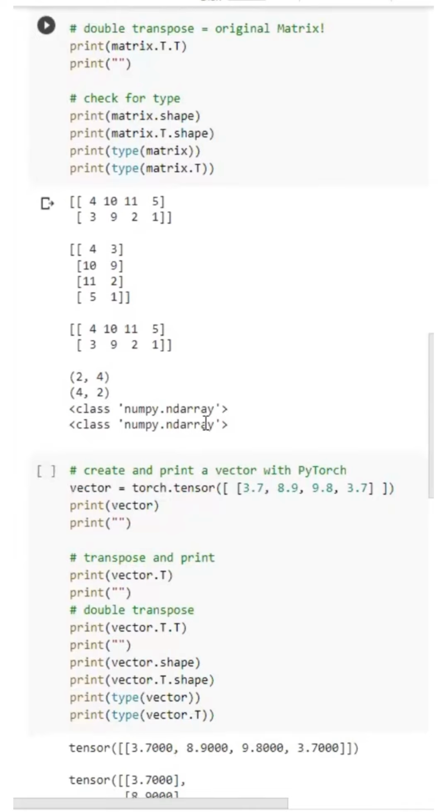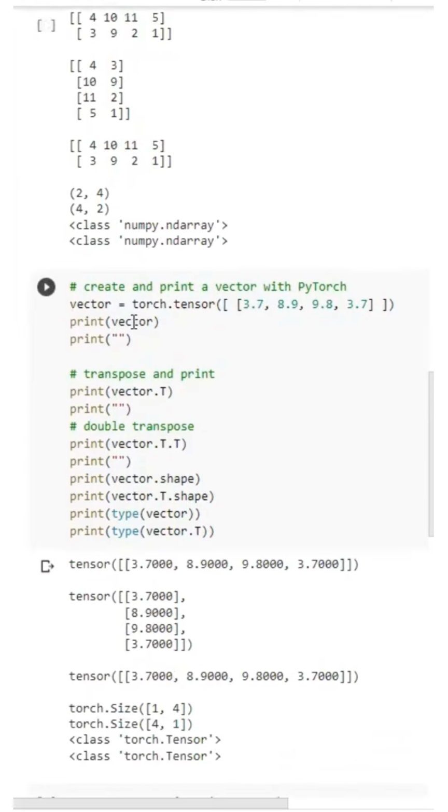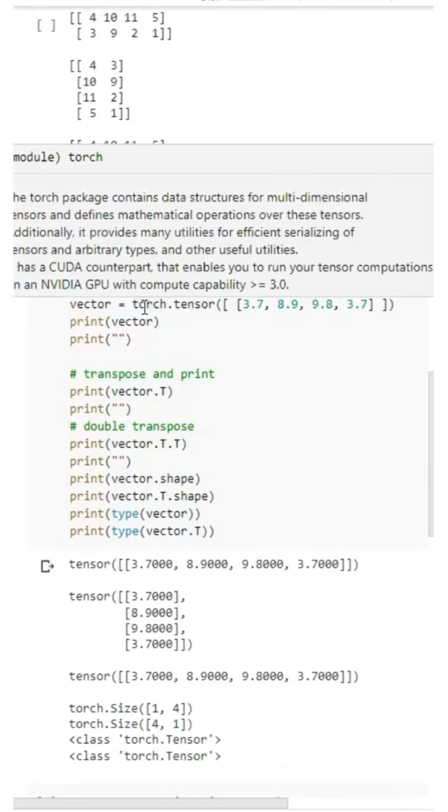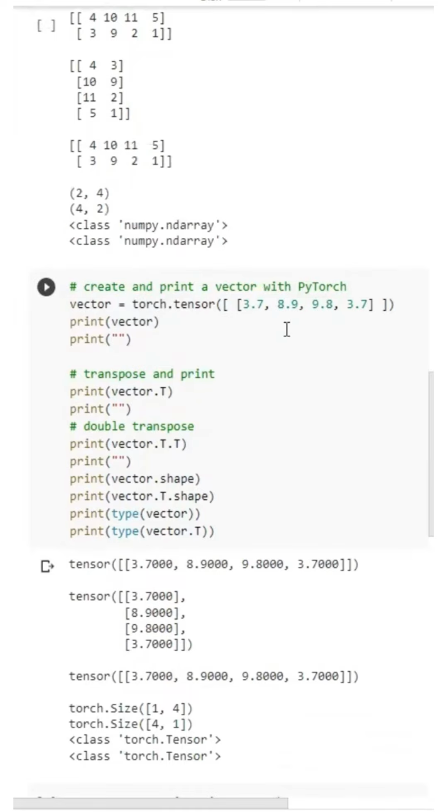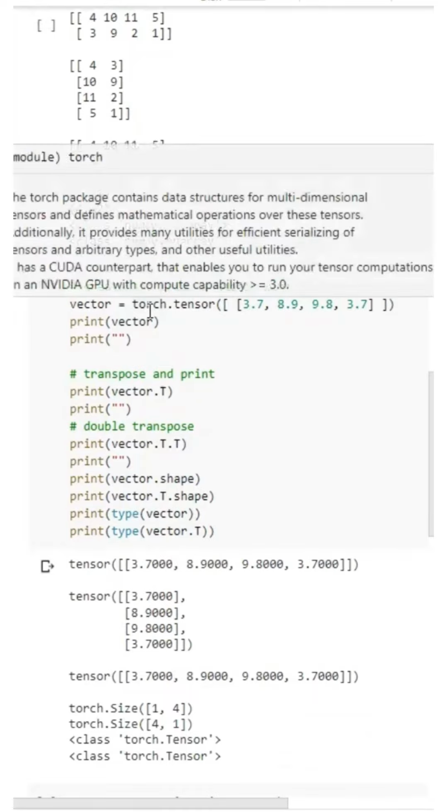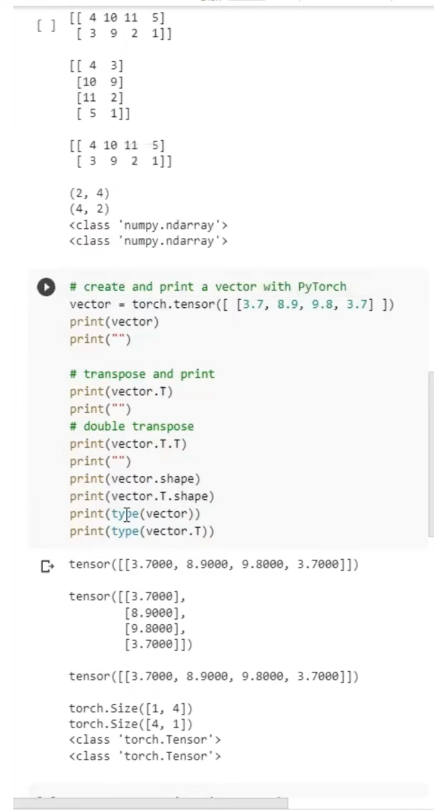Now, you don't have to use the NumPy array to create vectors and matrices. You can also use the tensor method in the PyTorch library. So for example, right here, I create a row vector using the tensor method in the PyTorch library. And I can print out the vector right here.